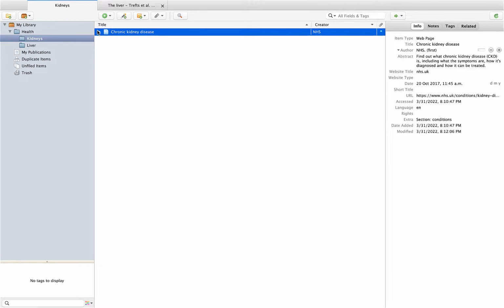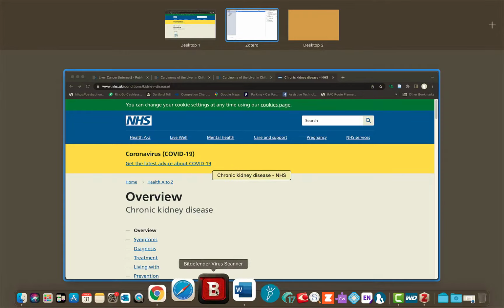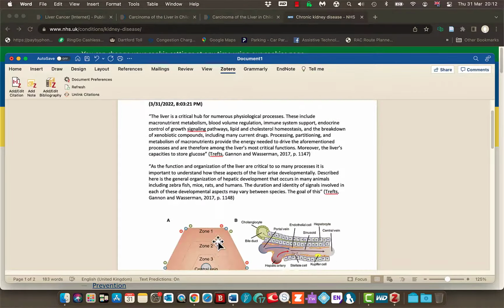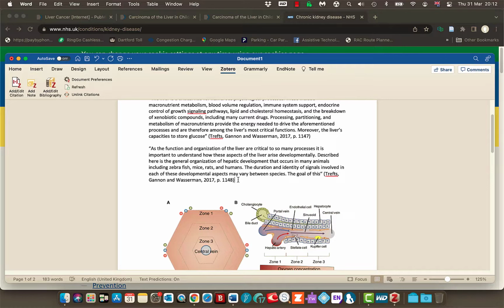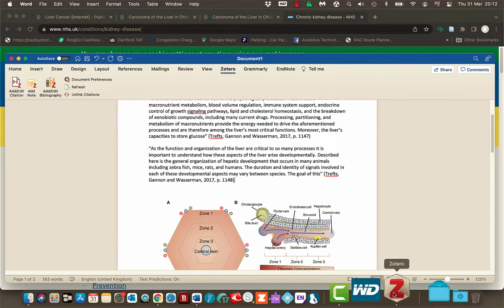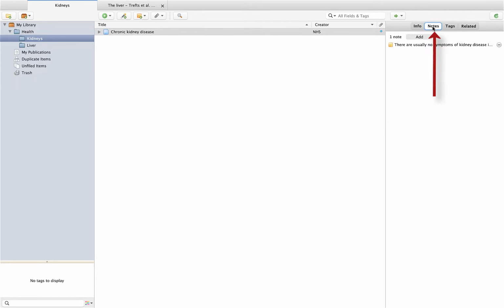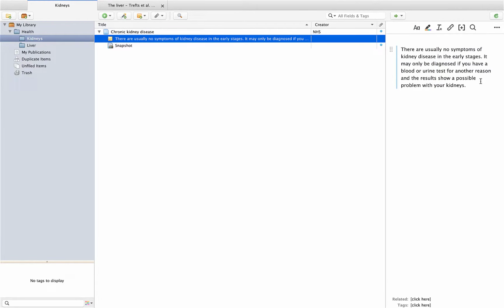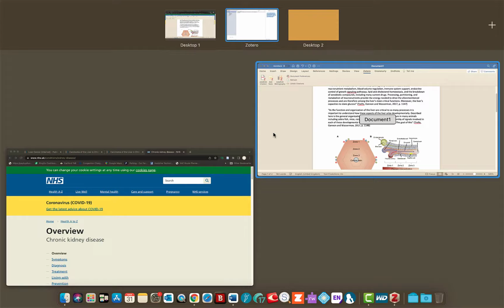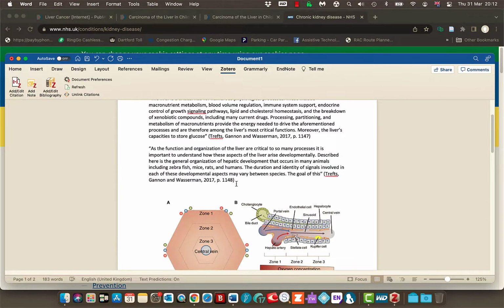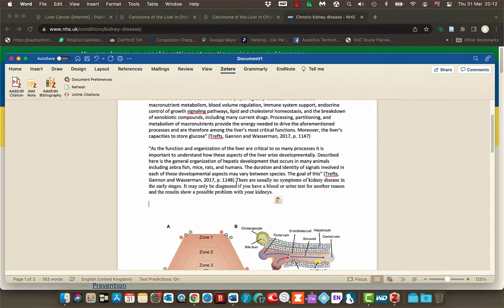I'm now going to show you how to cite your work in a Word document. Open up Word for me. We've done some already, haven't we? So what I'm going to work off this. Why don't we do the website? So there's the website in the middle. Remember on the right we've got the notes. Open up the notes and I'm going to copy that text and cite it within Word. Command C. I'm going to paste it after that last in-text citation, Command V. Now I need to cite it. Click the cursor at the end.